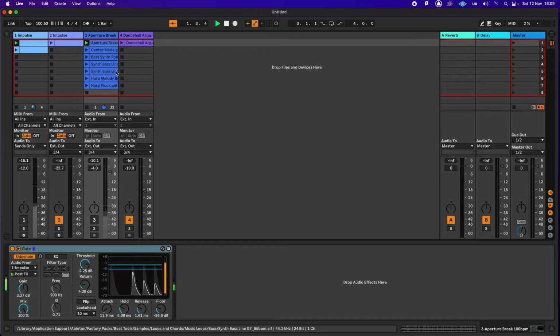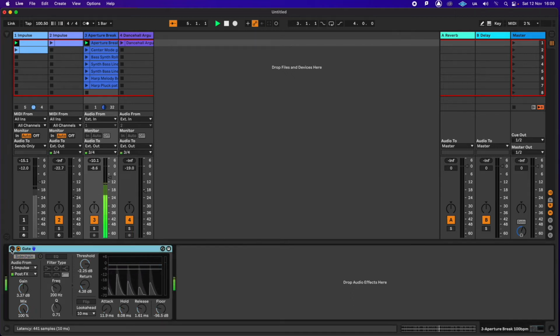So let's turn that one on, and here we go. Keep that level down a bit. So this is with the gate off. Basically it's a 2-bar drum pattern.